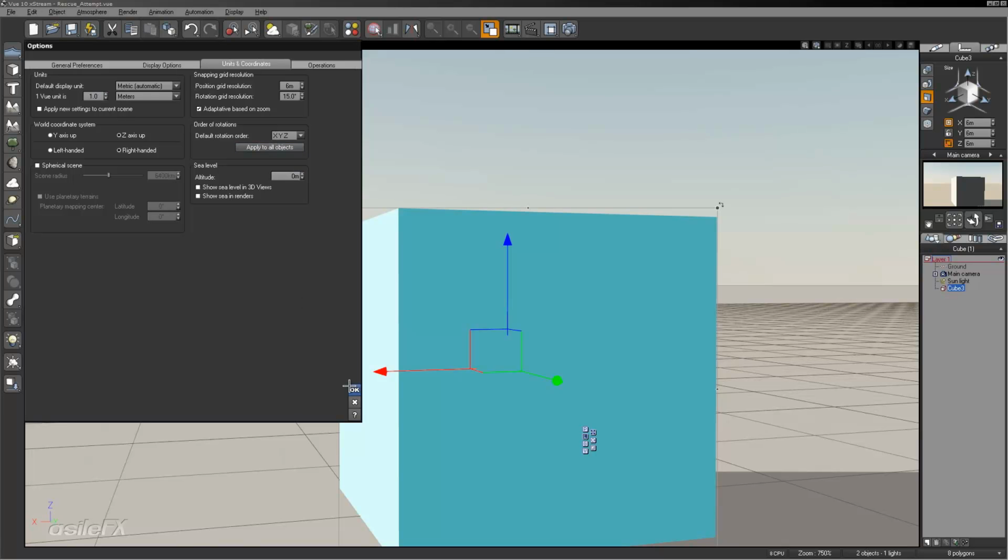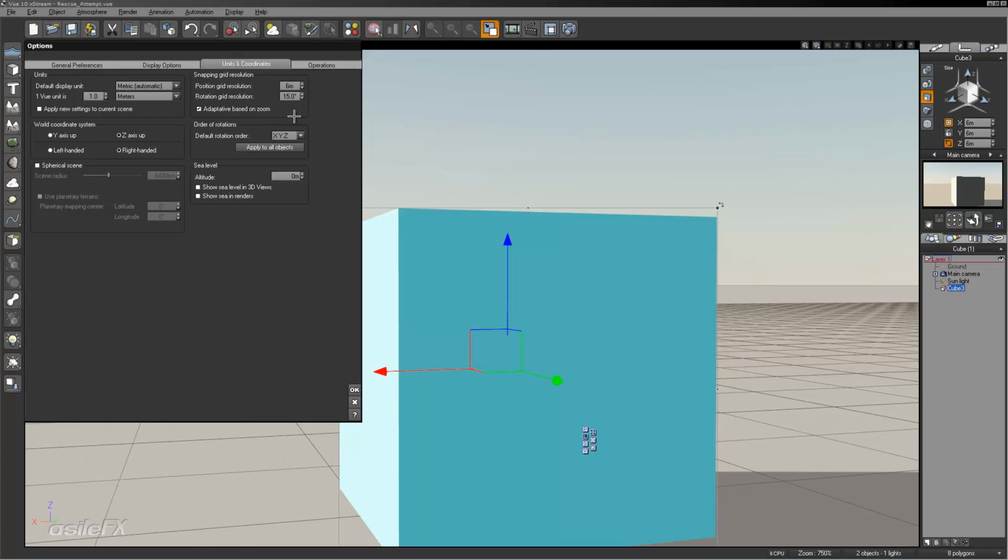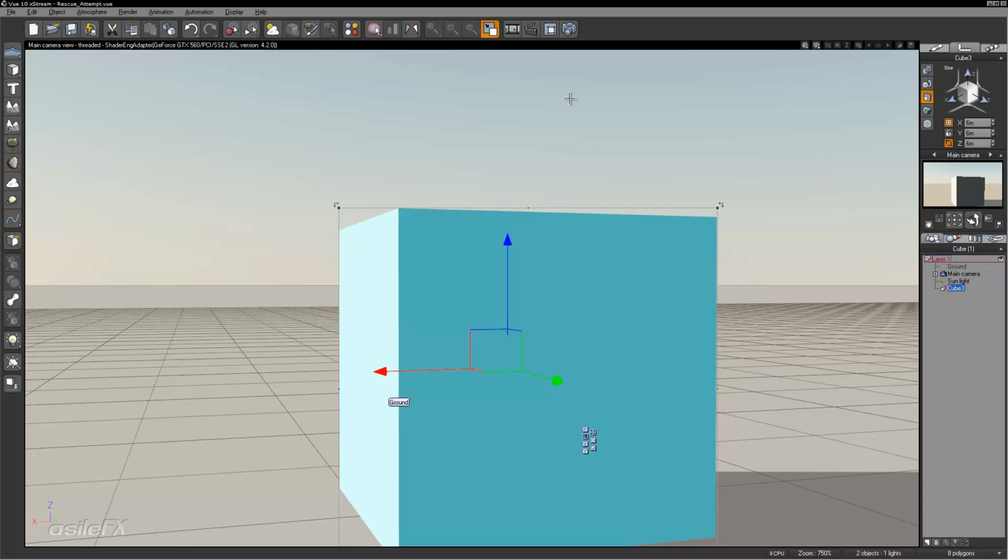Now in File Options, which is how I got to this, File and Options, and under Units and Coordinates, you'll find that there is a snapping grid resolution. You can define the position snapping distance and the rotation degree, and whether or not you want it to be adaptive based on the zoom or how far away you are from the object, and that can depend on the different viewports you're in.